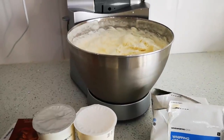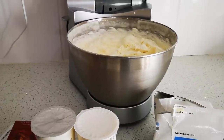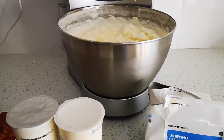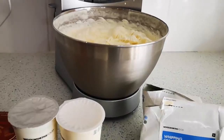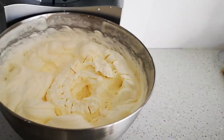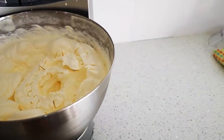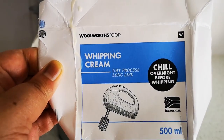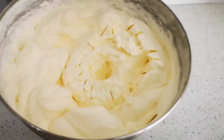Hello everyone, it's pudding time! It's festive season and I've had many requests for desserts, so I'm doing it especially for my viewers. The nice part is that all the desserts I'm going to make will be donated afterwards. First things first, I whipped up some cream — lots of it — because I'm keeping some for another dessert. I've used one liter of whipping cream, the long-life kind that you have to chill overnight, and I threw in vanilla essence.